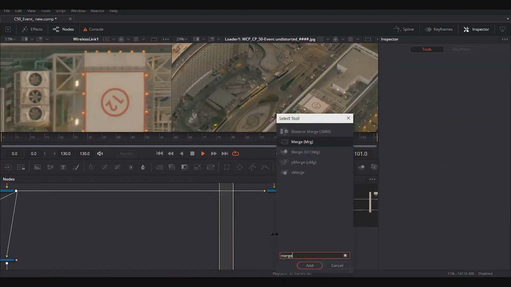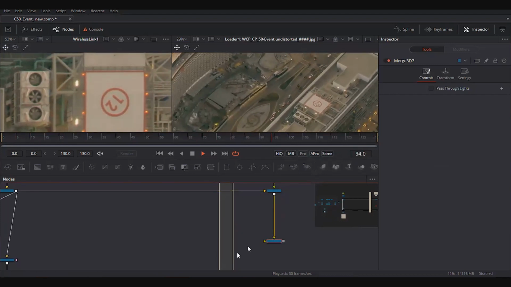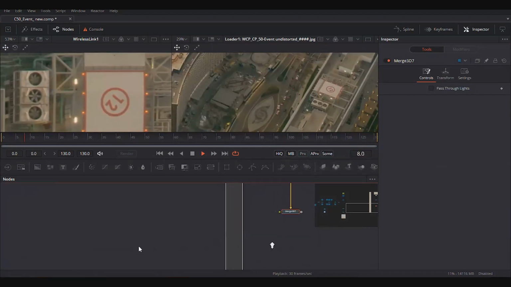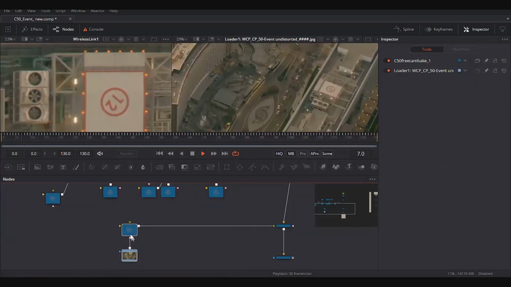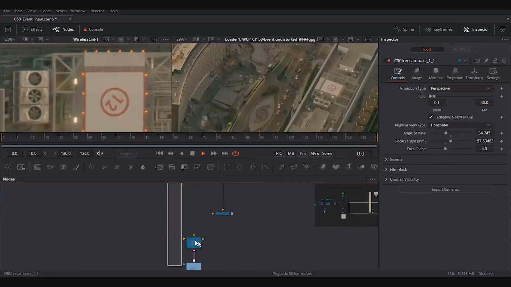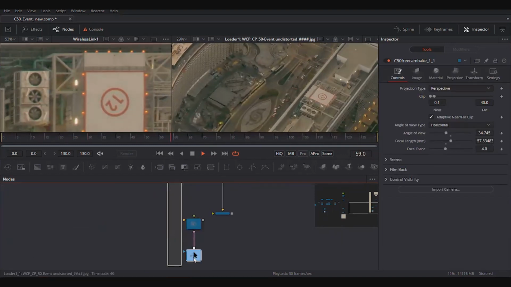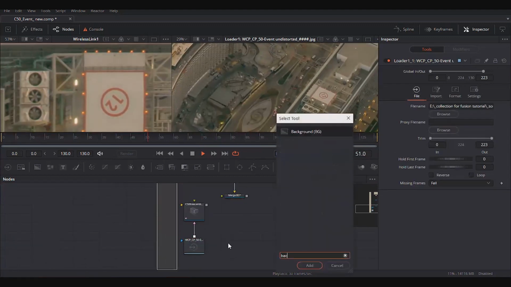Down here we have a merge 3D. Bring this in. And we're going to have another copy of the camera and the footage. But here we're going to make the footage black.